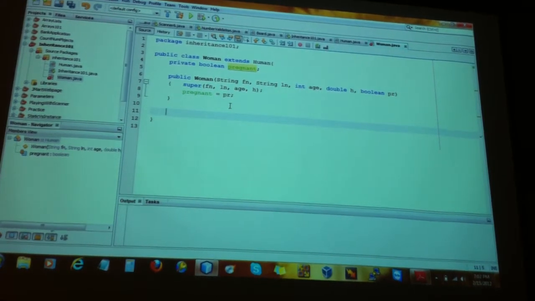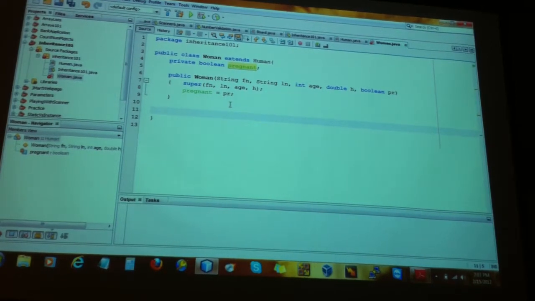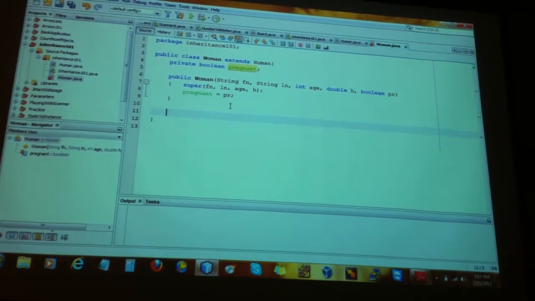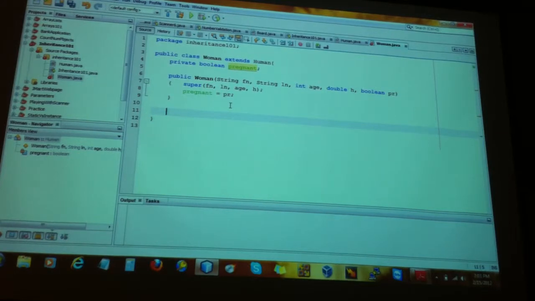Got it? One at a time. Yes, Darren. Is doing it this way with super the only way? There are multiple ways. Because if you realize, the class human could also have different constructors, more than one constructor. You understand what I'm saying?